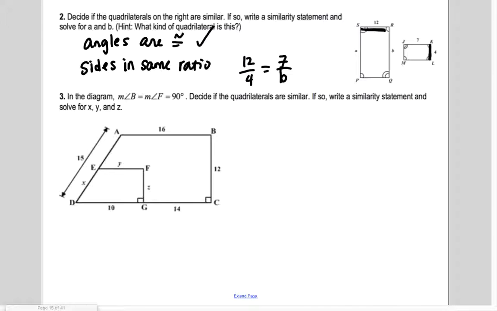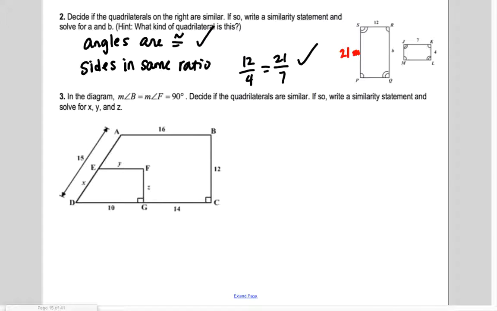This is a little bit weird. I don't think this is a good problem. I'm going to skip this because I should have given you another measurement. I want you to see that those sides are in the same proportion. So I think I wanted one of these to be like 7 over 3. No, not 7 over 3, 21. Let's make A 21. So when we do 21 over 7, are we in the same ratio for the sides? Yeah. Well, we do know opposite angles are congruent.